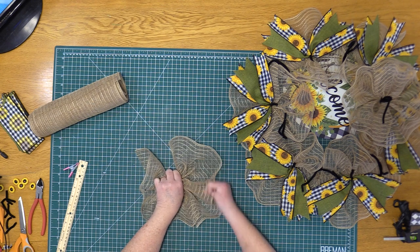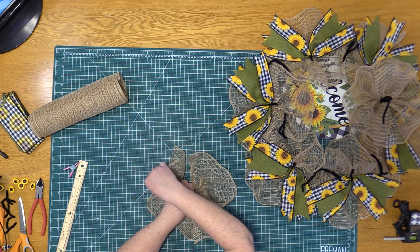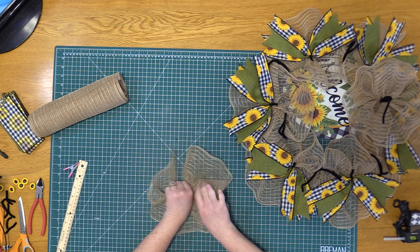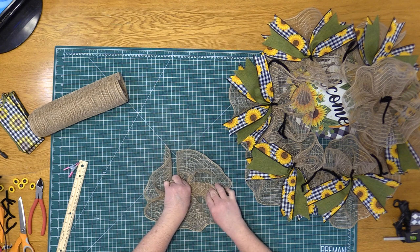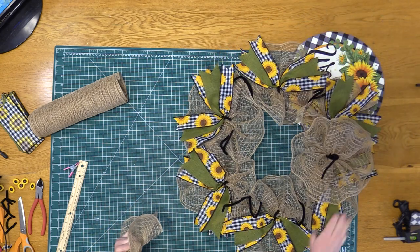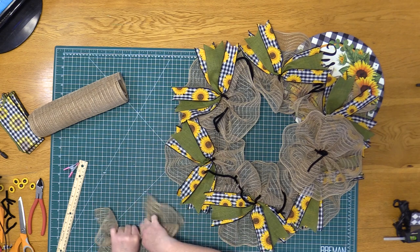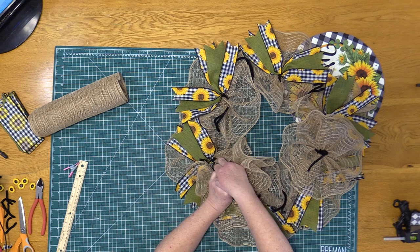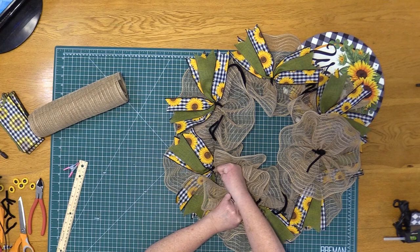With the solid color ribbons. When you have a, not ribbon, I said ribbon again. When you have mesh that has a pattern in it, like stripes or plaids, that's very helpful for keeping in the center when you are gathering your mesh. And in that case, you don't necessarily have to use the ruler or the clips to keep an eye on your center.